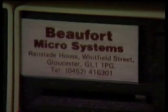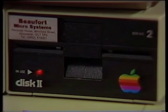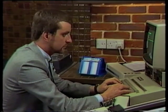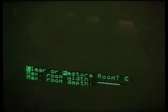The computer automatically knows which manufacturer it's working with by scanning the disk in use. Leading manufacturers' catalogues are available, and Beaufort is continually adding to the list, as well as enhancing the program based on market research. Other information needed at this stage includes the door style, carcass color, and the size of the units. The computer now has sufficient information concerning the customer and range selection, and you can now start designing. Restore allows you to recall a previous design, but to start from scratch, press C.